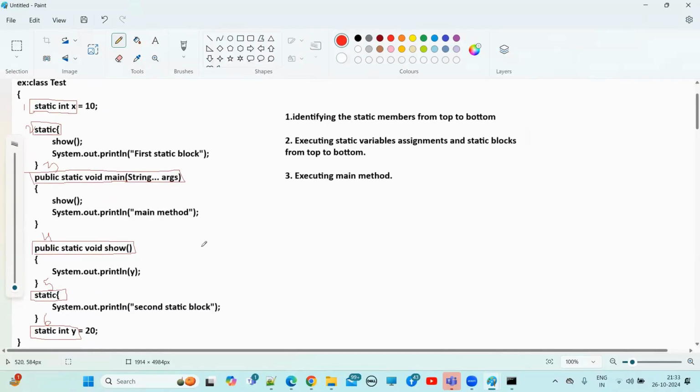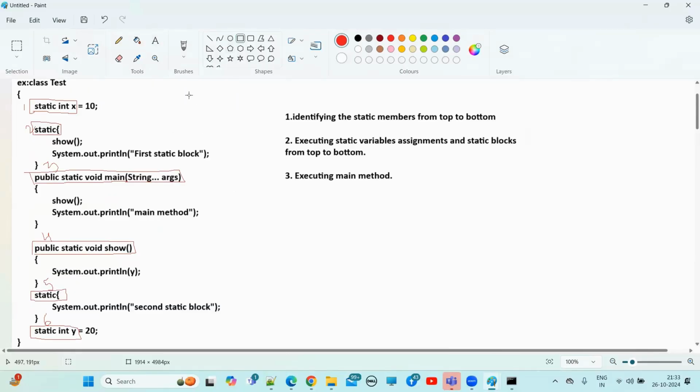So what is the second step? Executing static variable assignments and static blocks. Now let me write here.